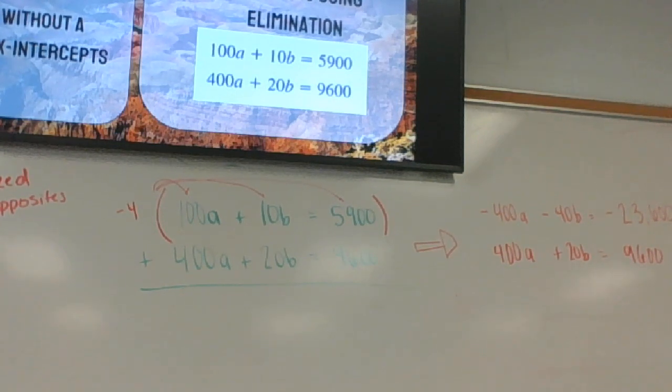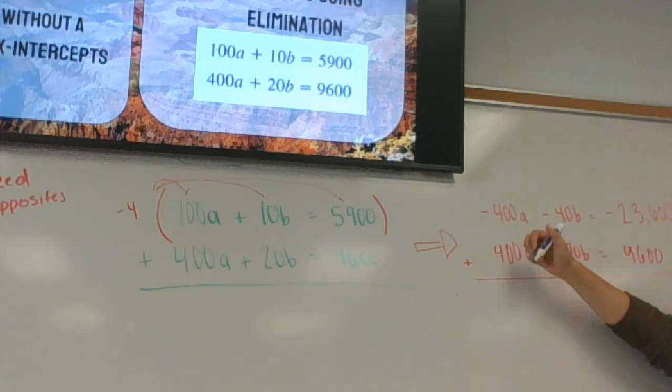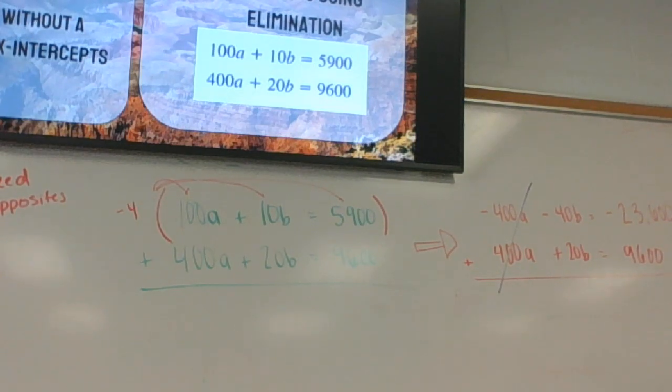All right, so the bottom I'm keeping the same, but the top has been changed, multiplying by negative 4. Now when I add down, I'm going to just combine my terms downward. These are opposites, they're eliminated. We no longer have an A in the problem, and that's why it's called elimination. And then you just solve for B. I'm going to use a calculator on the phone. It's 14,000. And then I can divide, and I get B is 700.